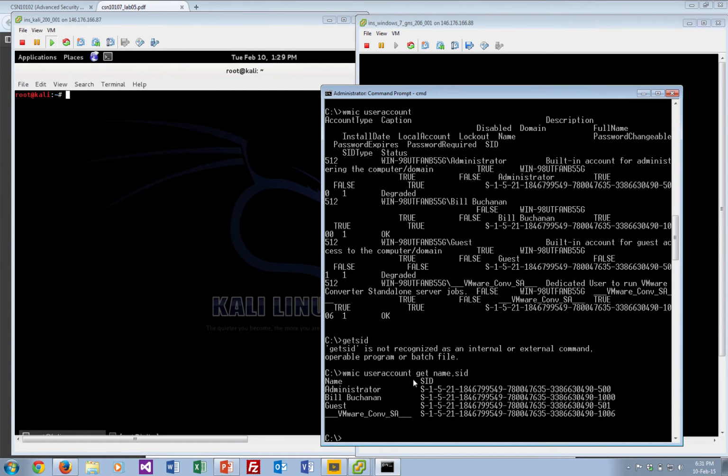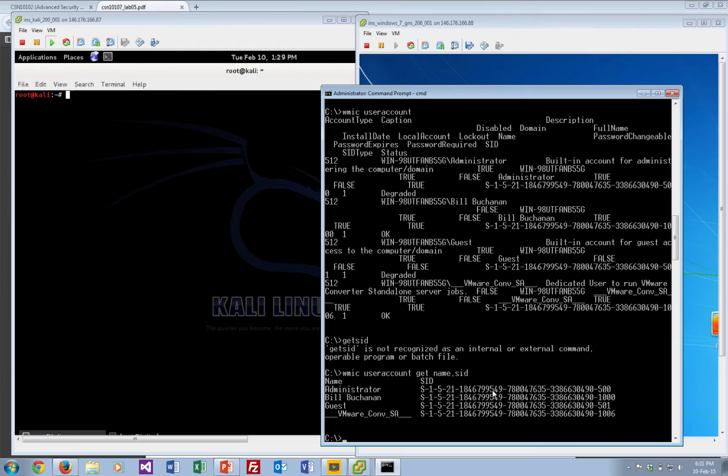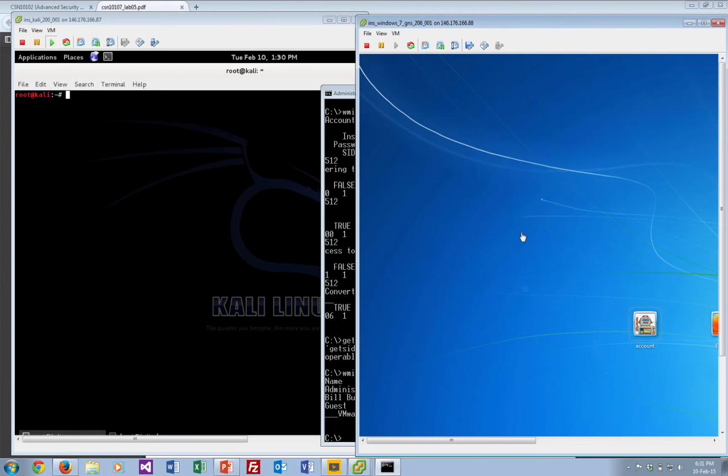You can see here on my machine, this is the user, and here is the SID related to it. This is the machine ID. You can see 500 is for the administrator, 1000 is for the first user account, 501 is the guest, and then there's another one set up by the VMware adapter.